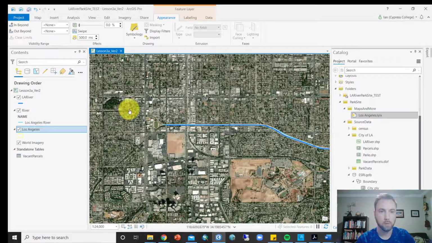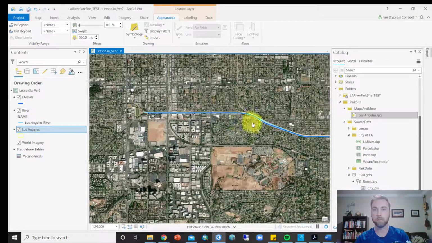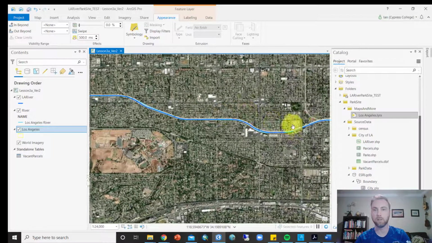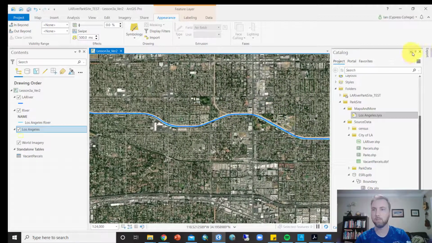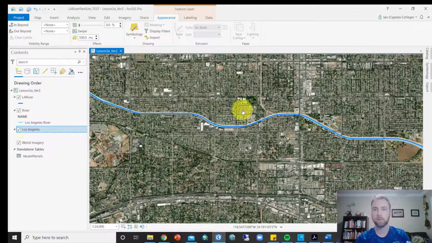You can see two different flood channels meet right here, and this is the official start of the LA River. I don't know what these two little channels are. They probably have some local name. But what we're going to do is pan along the LA River, all the way down to where the LA River stops in the southeast. The easiest way to do that is to hold the Q key and then just move your mouse. You don't have to click at all. So we're just going to follow it down here. I'm going to auto hide that so you can see better.